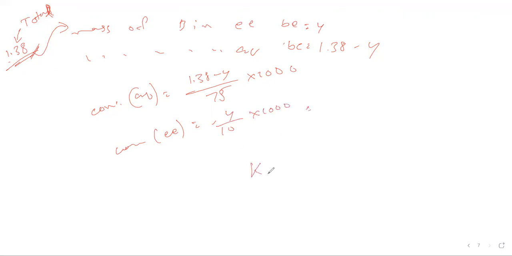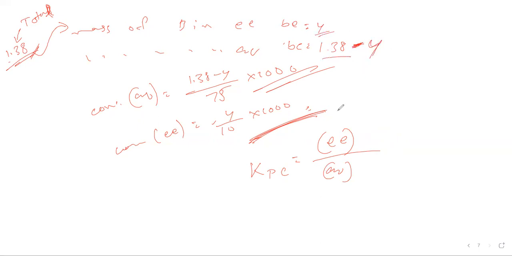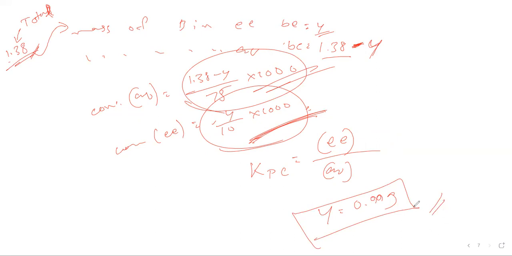After finding the concentrations, the same Kpc value is used for the same system, since the solvents are the same, ethoxyethane and water. Ethoxyethane goes on top, and the aqueous goes on the bottom. Following the same method and solving for Y, after the calculation we get the Y value to be 0.99 gram. So this is the final portion which has been separated.